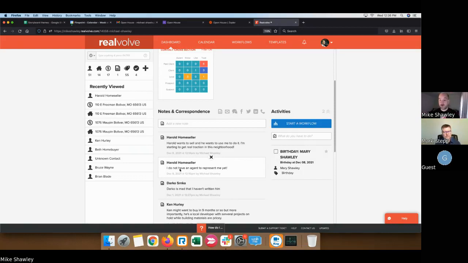He signed up on a Google form, unbeknownst to him, that sent him to my Realvolve account because I used a tool called Zapier. It automatically started a workflow where it gave me automatic follow-up. Without Harold even knowing it, Realvolve sent a follow-up text message and a next day email to both him and to lenders, alerting them that Harold might be looking. And longer out in the road, after he sells, he is looking to buy.